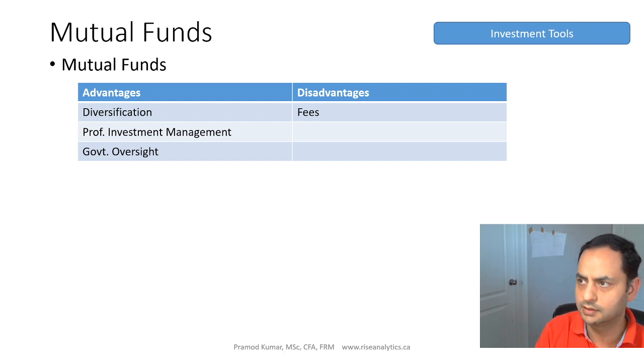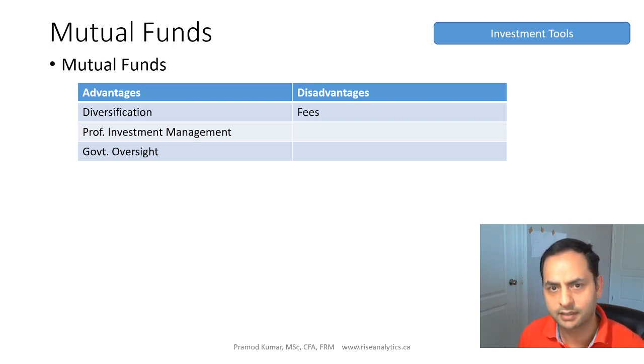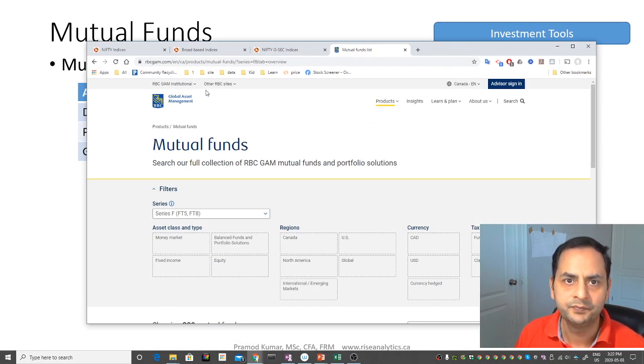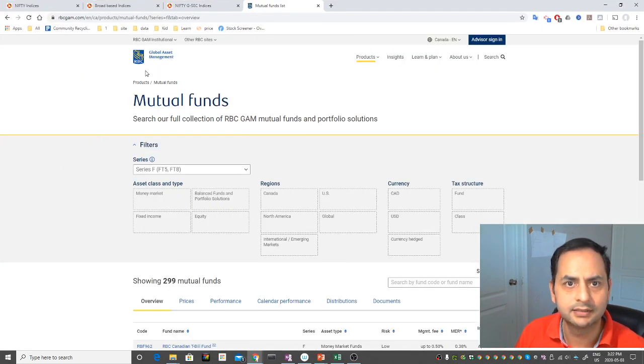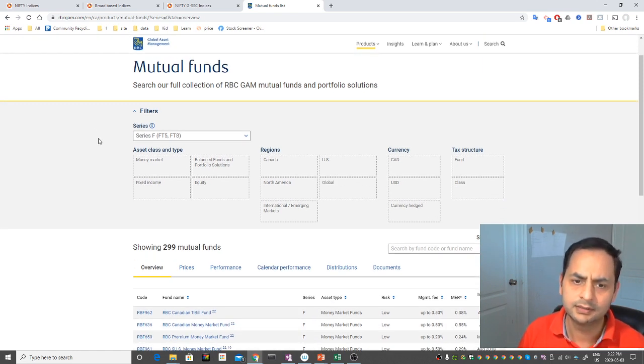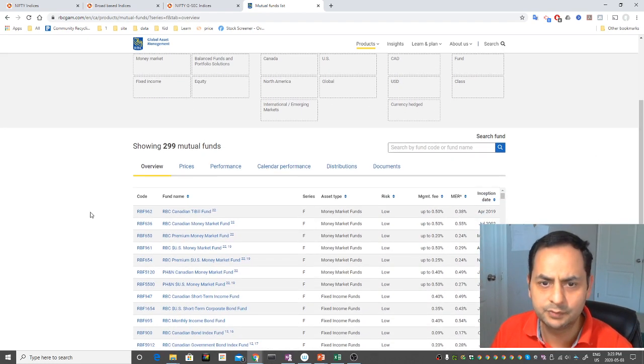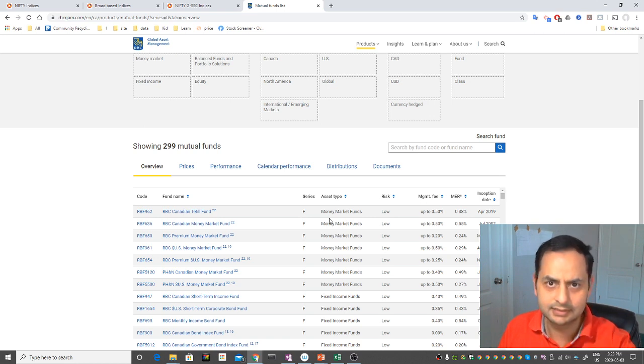So this is RBC GAM. I covered the US market and the Indian market in terms of definition, so let's take a different country for now. Of course I'll take Canada and come here. This is one of the reputed banks, RBC, and it shows its mutual funds. I'm not here to sell anything, but I just want to show, as an example, the different kinds of mutual funds and fees. This is just one of the tools I find.